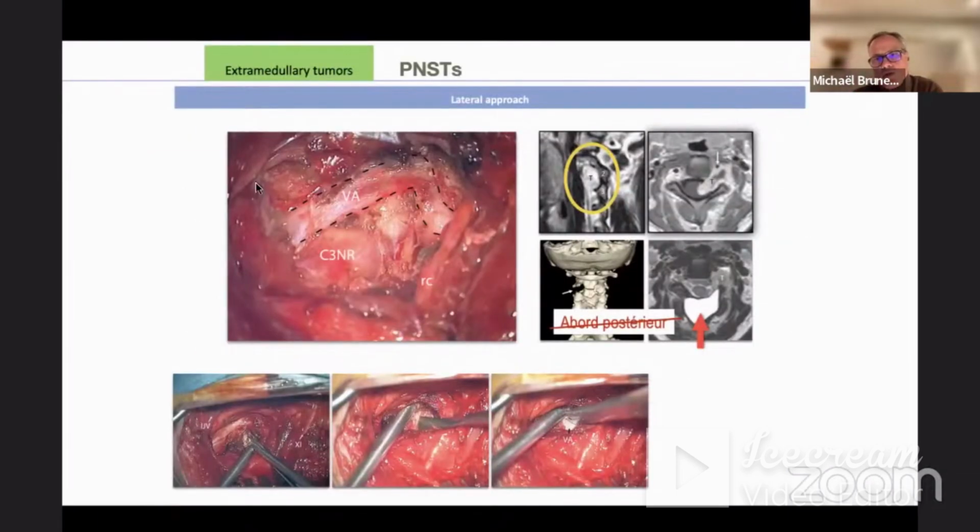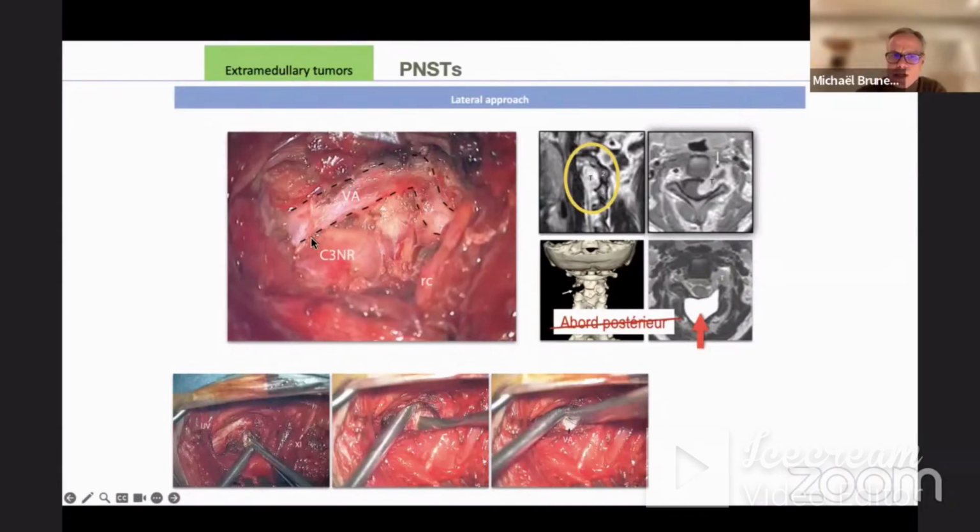The patient was sent to me after having been operated on by a posterior approach. What does it mean? The surgeon performed a facetectomy. The patient complained of cervical pain. The foramen is enlarged, and finally, the residue is growing because the tumor is not completely removed. And when you see the lateral approach, you see the exposure you have. This is the vertebral artery at the level of C3. This is the loop at the level of C2.